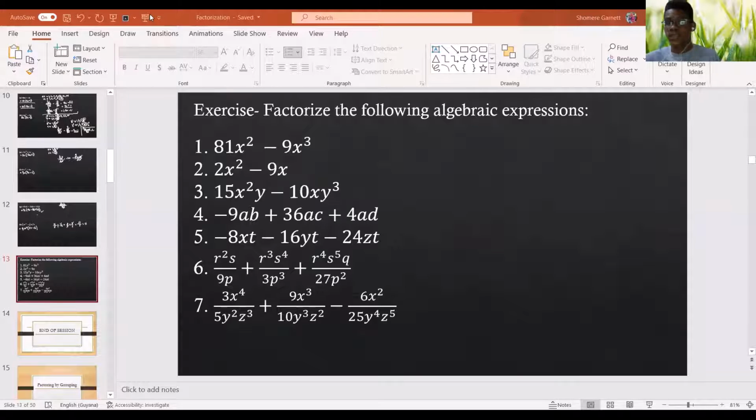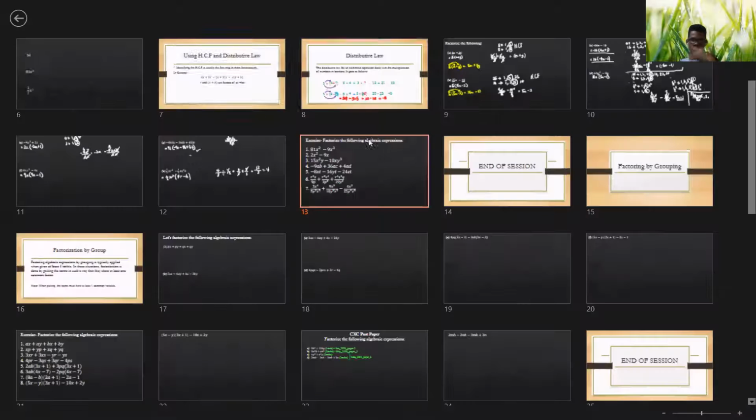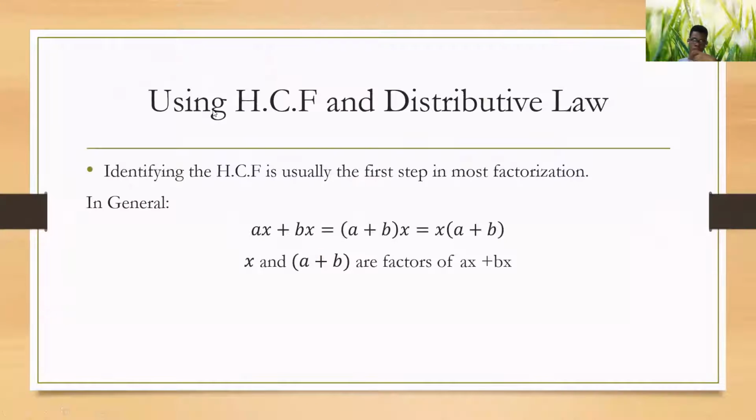Good afternoon once again, young mathematicians. Last class we left off looking at factorization. I explained what factorization is. I went into detail on what factors are and how to identify individual factors in a problem. One of the first methods of factorization we looked at is factorizing using the highest common factor and distributive law. We did this one first because fundamentally the other methods come back to knowing how to identify the highest common factor and the distributive law, right?